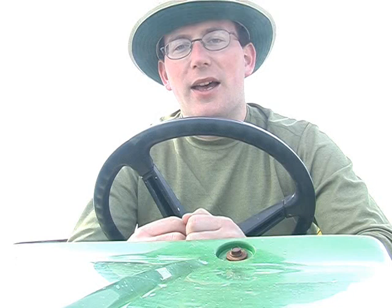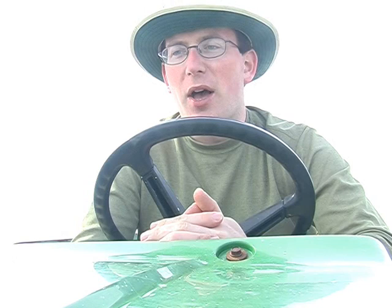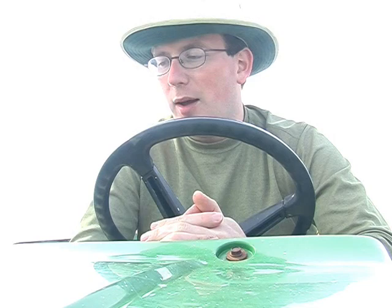This little green vehicle is called a Gator. It runs on diesel and it's used to get about the base when there's very little snow during the summer. They're originally designed for grounds maintenance use — I remember seeing them at university — and they're quite widely used here for moving stuff around the base.